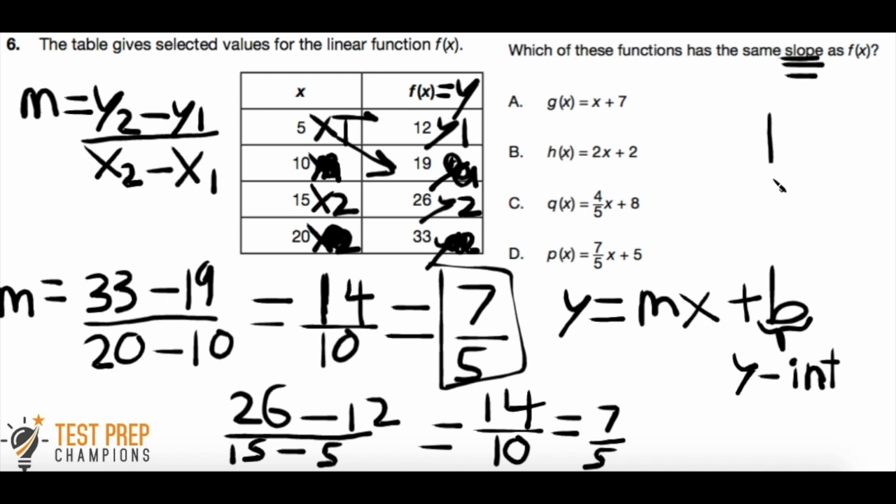The y-intercept is on a graph. So for example, let me draw a graph right here. Say this is a graph, and say I have a line that goes through the graph. The horizontal axis on a graph is our x-axis, and the vertical axis that goes up and down is the y-axis. The point where the graph crosses the y-axis is what we call the y-intercept. And this m right here is the slope.